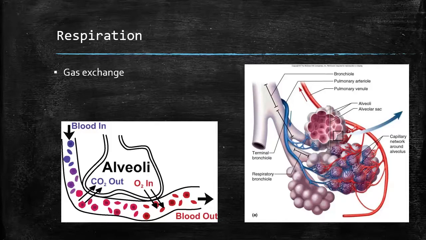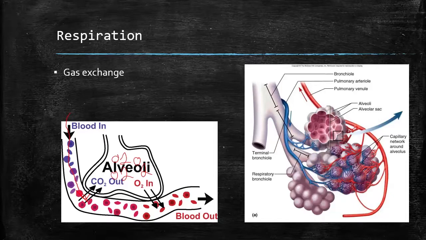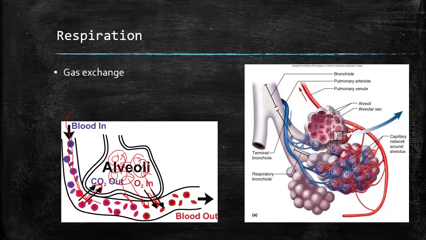On the left-hand side you'll see deoxygenated blood coming in, and this deoxygenated blood wants to get rid of the carbon dioxide. There's oxygen in the alveoli that wants to get into the blood cells. The blood cells have CO2, and once they enter this area, they release the CO2 into the alveoli. All of that oxygen in the alveoli now goes inside the red blood cells. Once it's in the red blood cells, those capillaries carry the newly-oxygenated blood into the pulmonary veins and back into the heart, where it is pumped throughout the body.